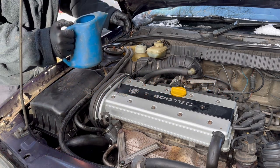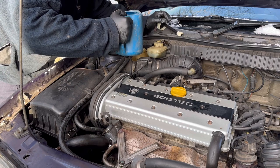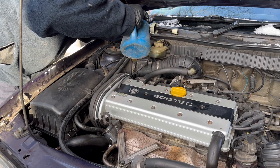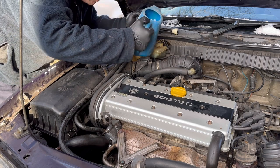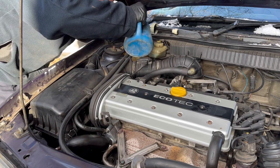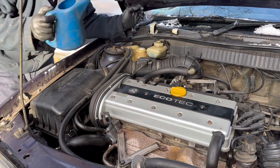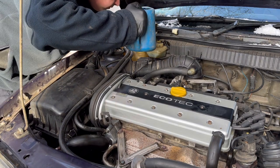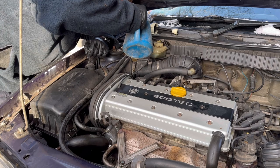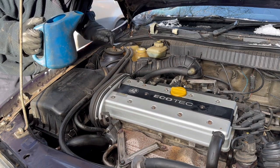So I've just got some red coolant here. I'm just going to top the system back up, and try not to spill it everywhere. That was just 1.5 litres just there. Down nice and slowly. Right, that's the cold level mark. Let's get this running and start bleeding the system.